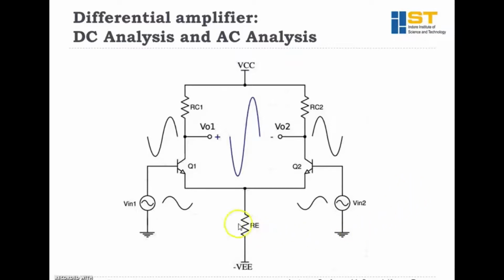So basically in differential amplifier we have two transistor circuits Q1 and Q2, and we have basically a symmetrical circuit on both the sides. If we take this as an axis, then we will find it as a symmetrical circuit, and we have to apply two voltages, and we have to get output from these two collector terminals of Q1 and Q2.